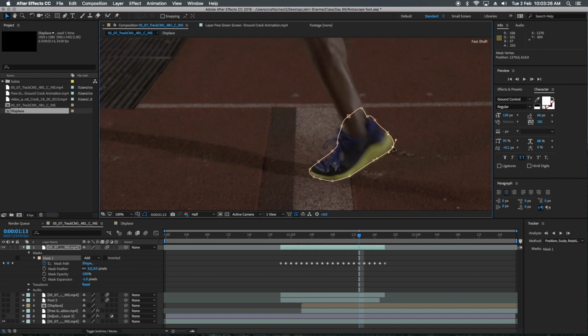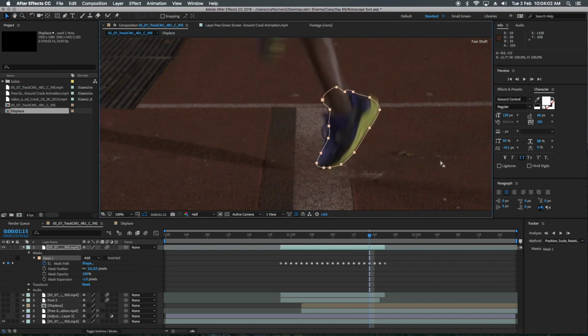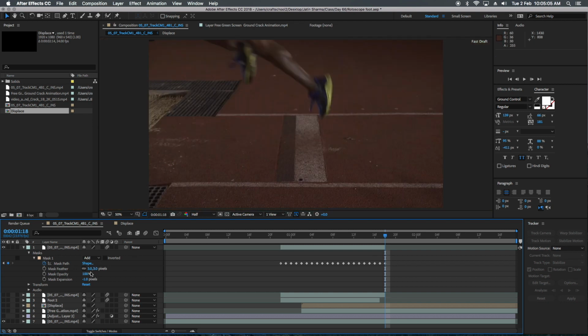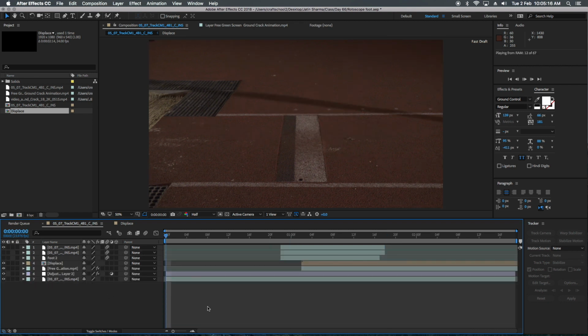So in rotoscopy, you don't have to focus on each and every part. You just have to focus on the area where the animation has to come. And this is the area, so I only have to take care of this area. So let's zoom out. Again, same thing, 3 pixels minus 1 pixel, that we also have to do. Okay, so this is the second point, how we can do matte, track the mask.